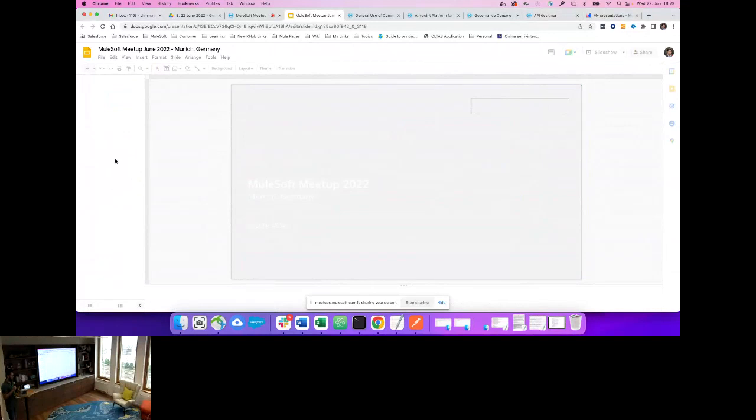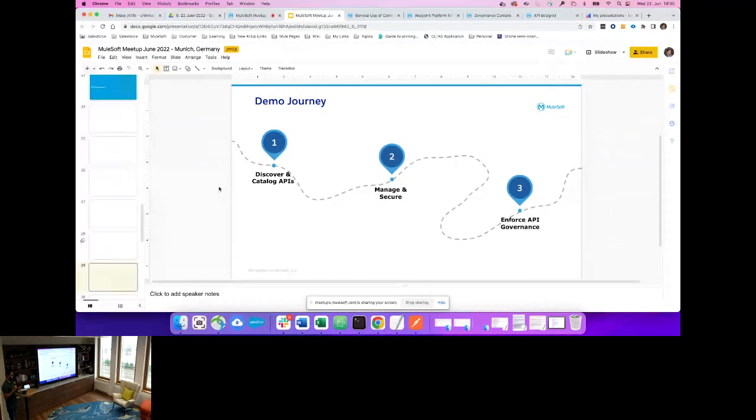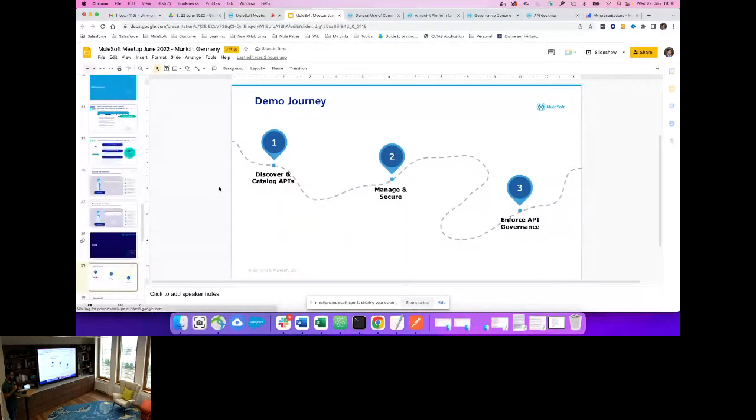So we discussed now 3 different aspects of universal API management. We went through the journey of cataloging the APIs wherever they are, based on simple commands, 3 specific commands in order to catalog multiple APIs in one shot. We managed to create a gateway anywhere we want. We used simple steps in order to create a Flex gateway as a Docker container. We managed and secured one of our APIs by applying different policies on top of it.